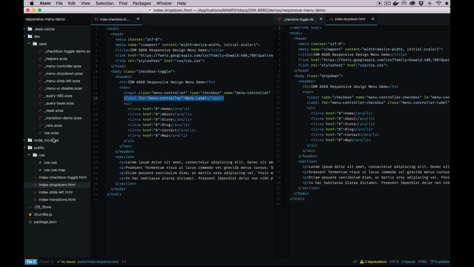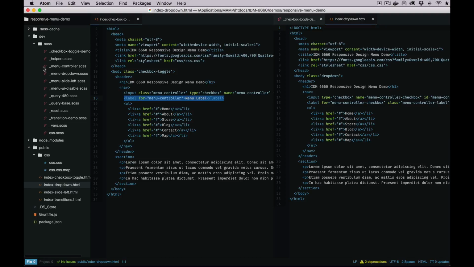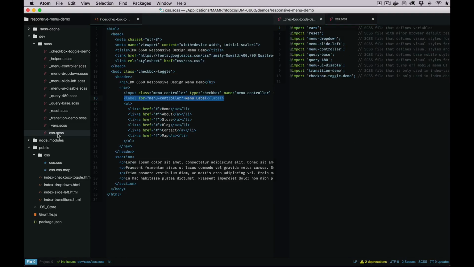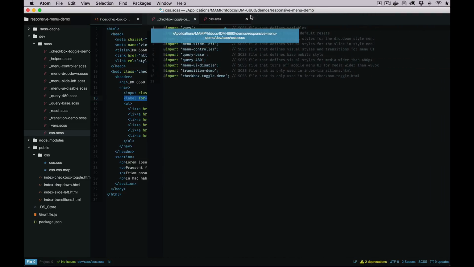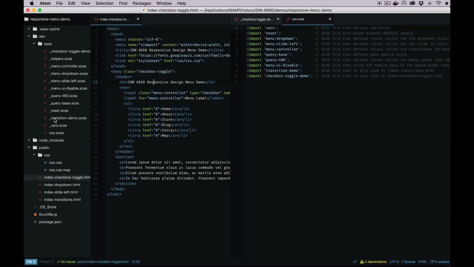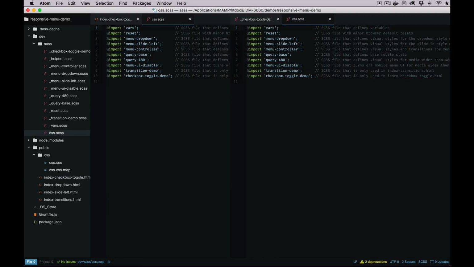Then I want to walk you through my CSS. So I have Sass files using that same Sass pre-compiler that we've been using for the last couple of weeks. And in my main file, you can see I've added some comments here so that you can see what these files are doing. But I'd like to walk you through these files. So why don't we open up my CSS file here, and then in this window, we'll take a look at those individual Sass files. So the first one is vars.